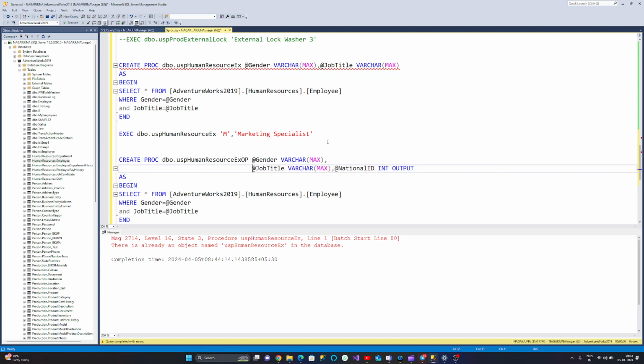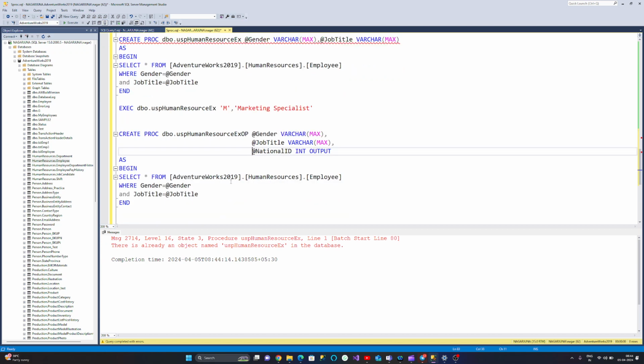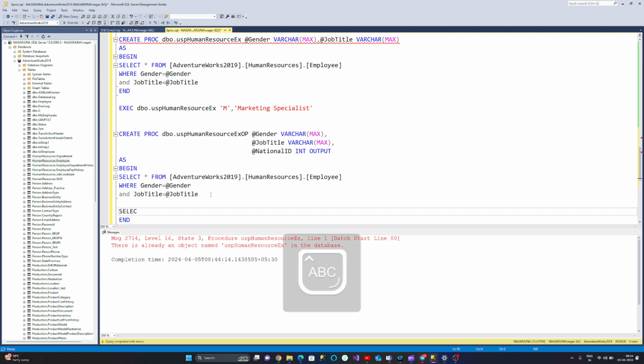No, we want to print that actually. So while we are taking input, we can write like that. But we want to store that, right? So that's why we need to give one more select statement. Select. What is our national ID, right?